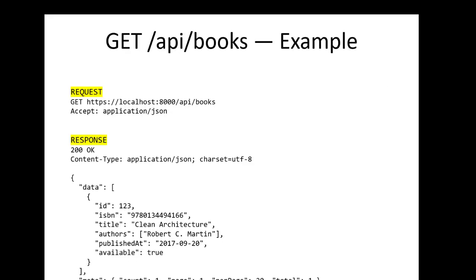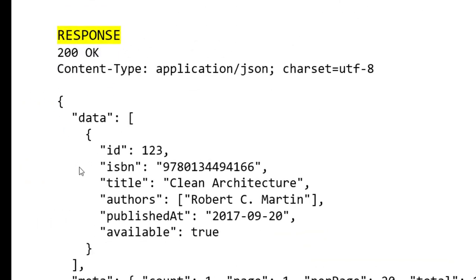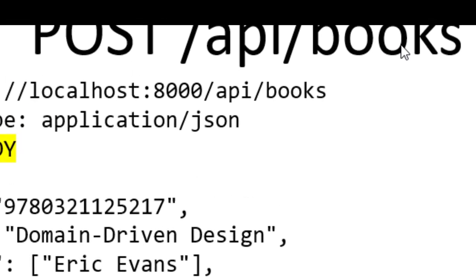So the next is the GET method here. You can see we have explained it earlier. You can see the route path /books to fetch all the books for me. This is the request body and this is the response body. Now let's move to the next one. The one is POST. POST also is using API books. You can see this now.